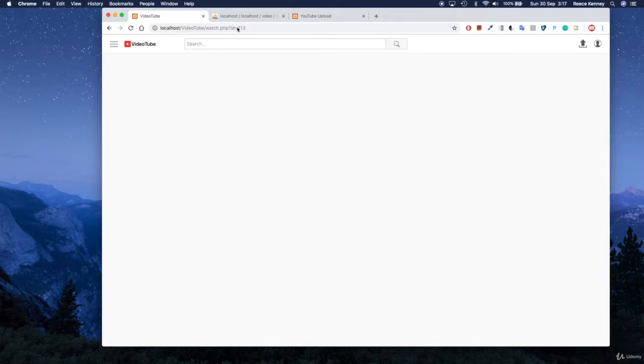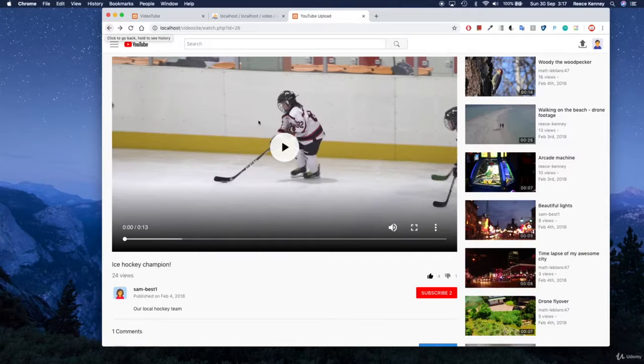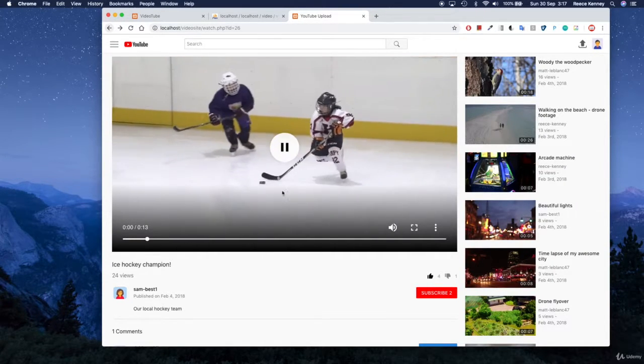Hey guys, welcome back. Last time we got this watch page created, and at the moment it does nothing, of course, because we just started. What we're going to do now is make a start and actually put some data here. Once again I'll show you what it actually looks like. This is the finished version. It's going to look something like this, and you have to play the video.